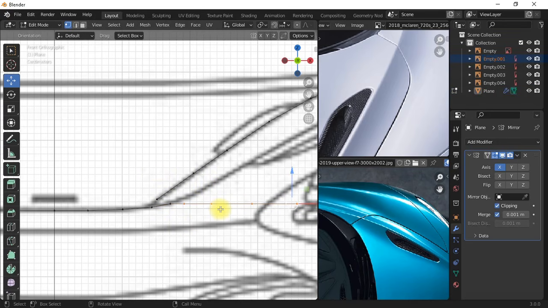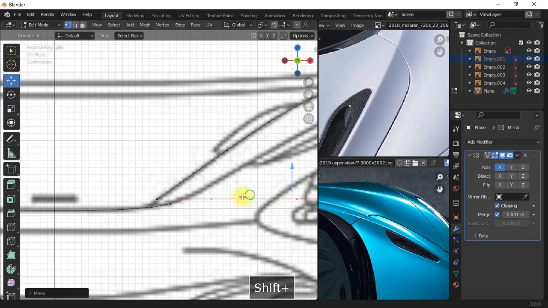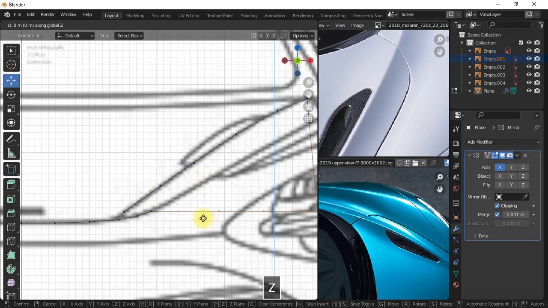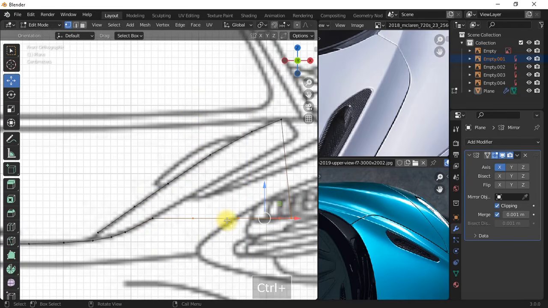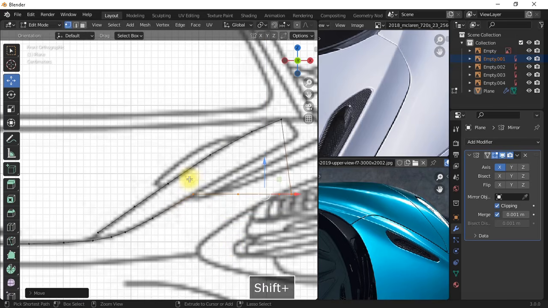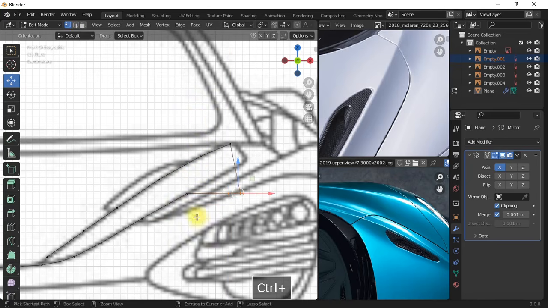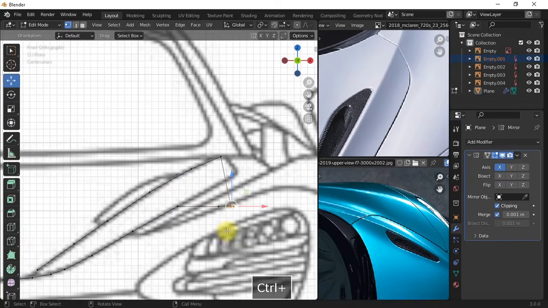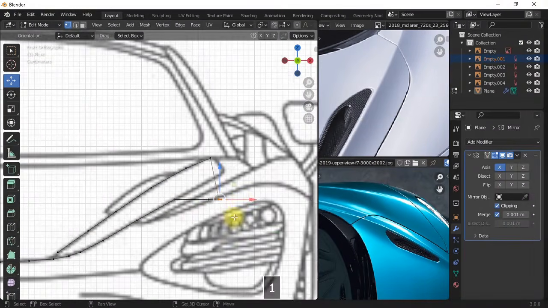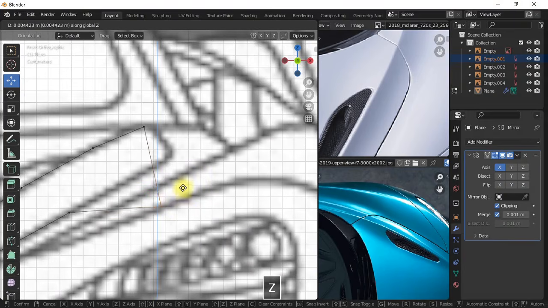G, Z. I don't think I have to say everything every time. Hopefully the screencast is showing. I'm actually using the one from the recorder, which I might change soon. So G, Z, let's bring this up, deselect. By the way, if you want to get a perfect car or perfect model, you will be doing a whole lot of vertex arrangements. So let's just move this up.